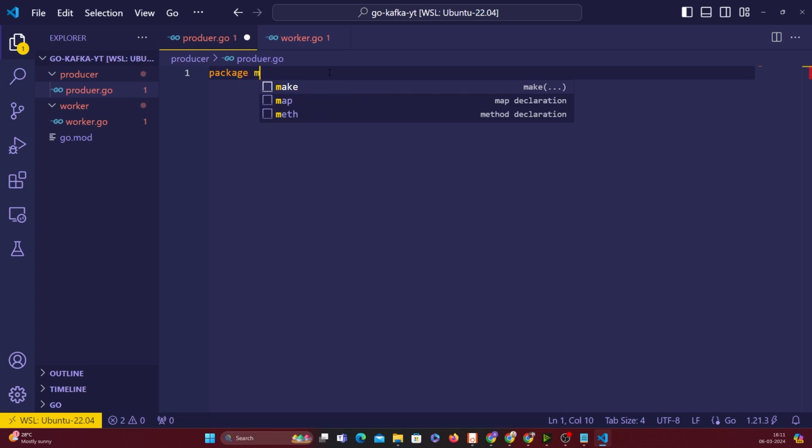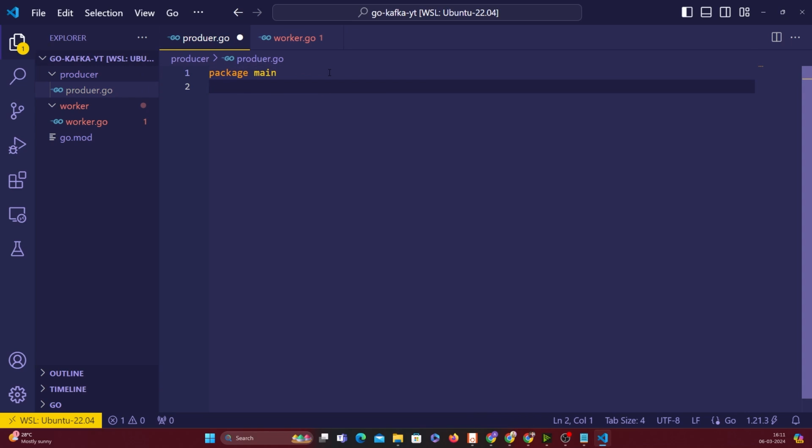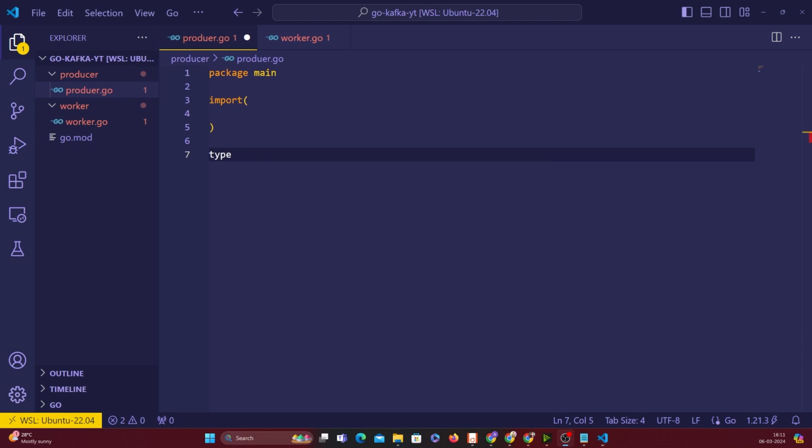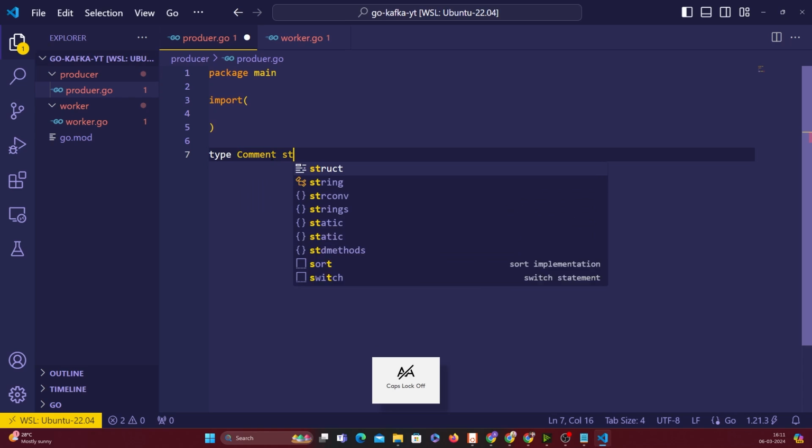Now, I will first start with package main and import, and I'll import a few things that I need, but not yet. The first thing that I want to do is create the comment struct. So I'm going to say type Comment struct.